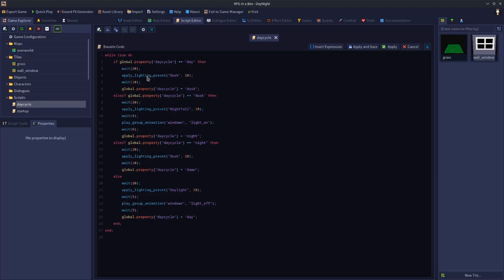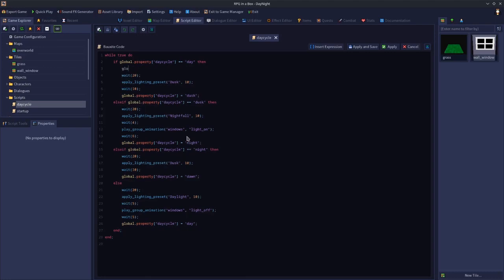I have to think about how to do it. But maybe what you do is, let's think about this. So what you could do is every time it gets back around to day again, so if it's day, you could have a global property plus equals 1, okay?